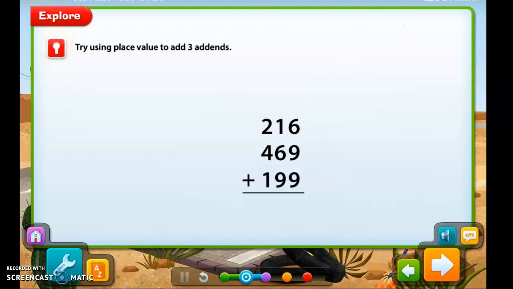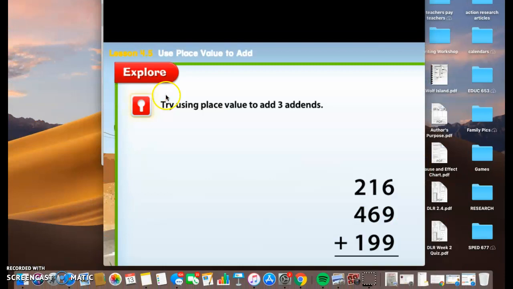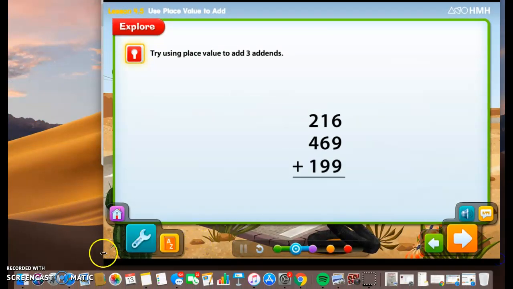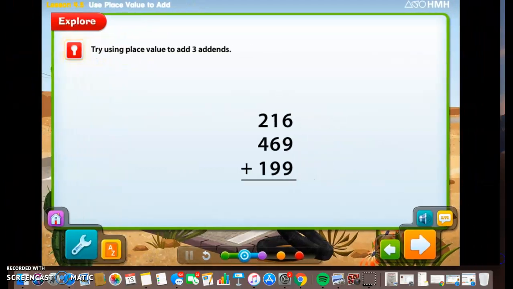First, I want to do something real quick with my screen. I'm going to make it a little smaller just so I can watch my time, because last time I made it big, the time ran out. So I want to be able to watch the time. There we go. Now I can see my timer.